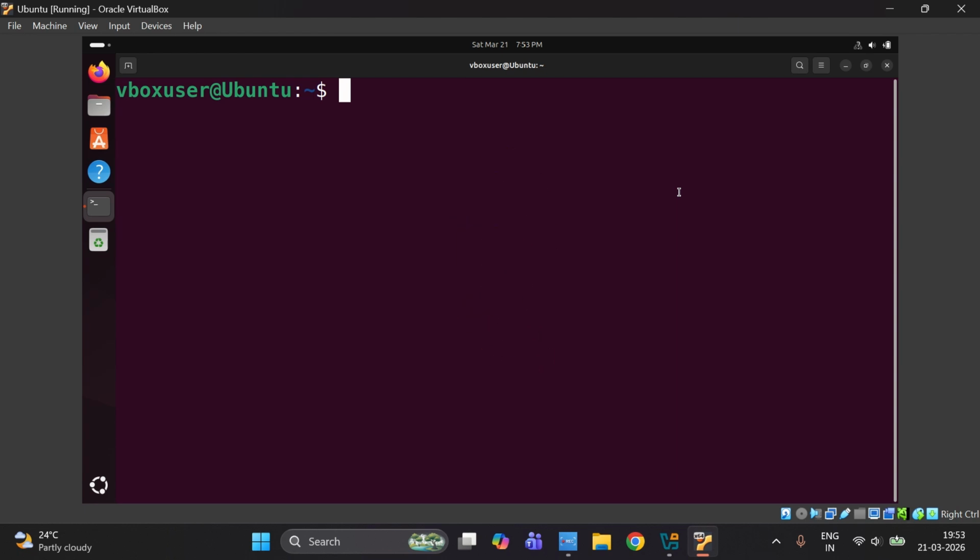So first, let's understand what the root user is. We can understand it as the super user of our Linux file system. Whatever access is needed to execute any particular file or command is already granted to the root user, because the root user is the administrator of our Linux file system. It has all the permissions needed to execute any command.